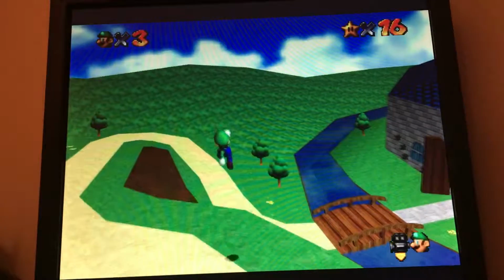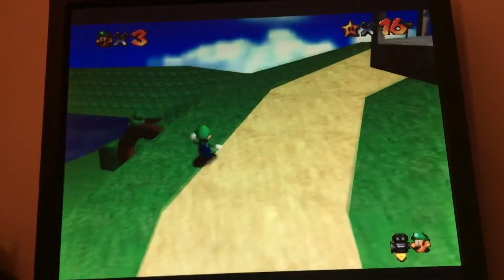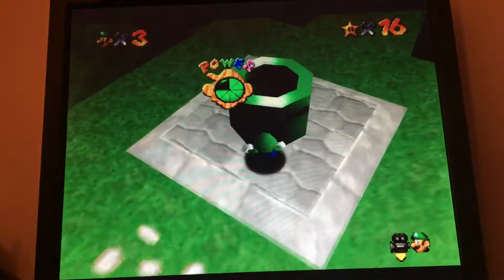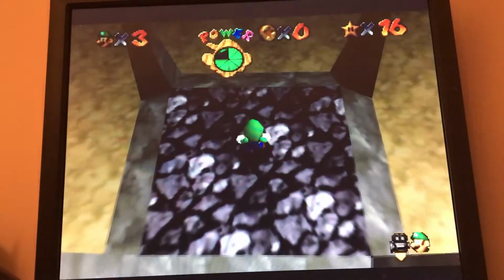Last time we completed Bob-omb Island in Skyland Resort, and today we're gonna stop the controller. We are going to head back to... I can never get into the pipe. We're gonna head back into Piranha Plant Pond and do the 8 red coins of the pond.